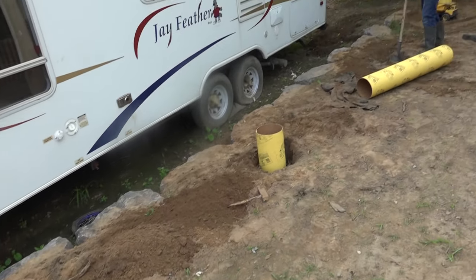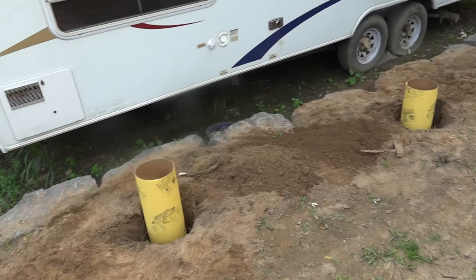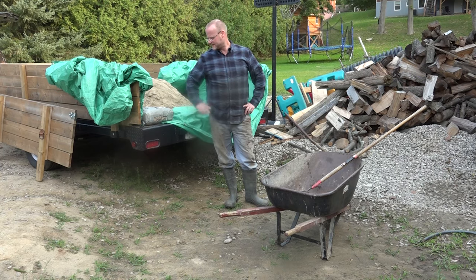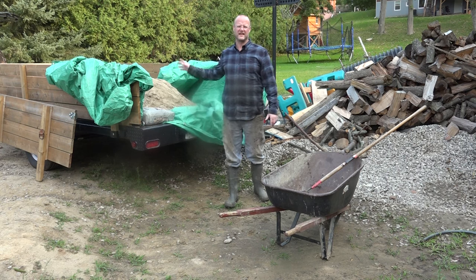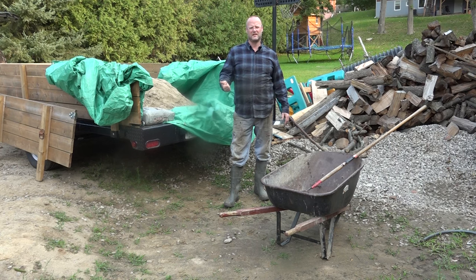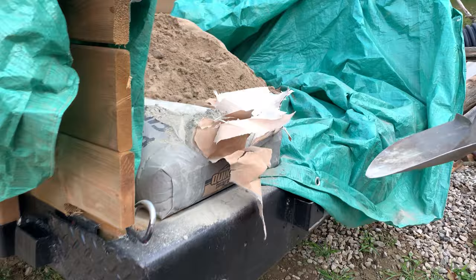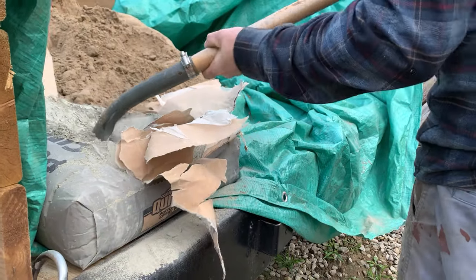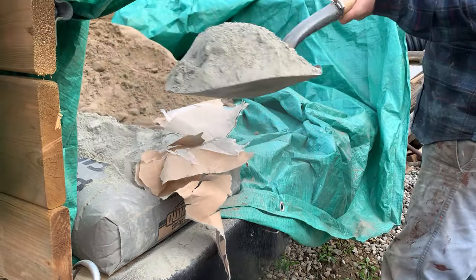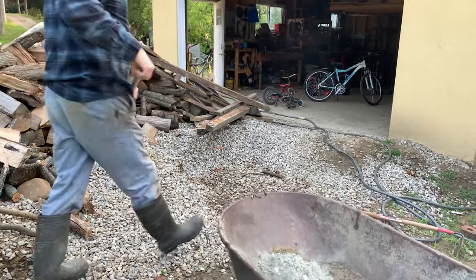So we are going to do some cement mixing and fill these holes. To make concrete, you need Portland cement, which we got here. You need sand and you need gravel. So it's usually one part Portland cement, two parts sand, and three parts gravel, and then mix with water. We did two sand already, and now three gravel.